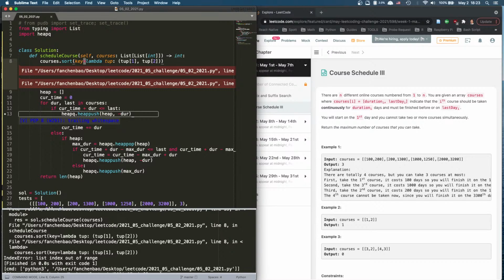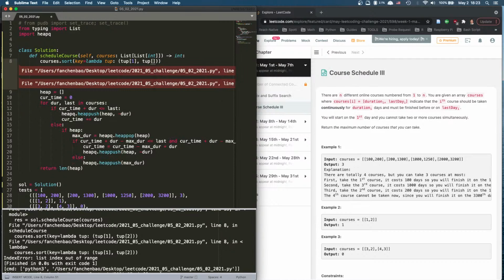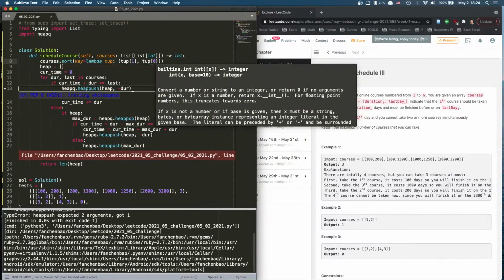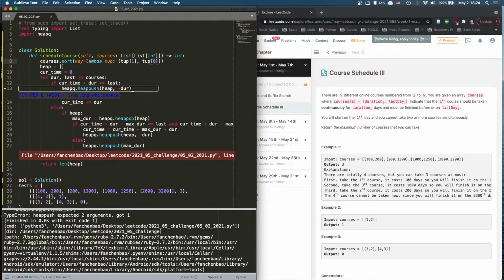Oh, of course, list out of range. I don't know why I do it. This is to be 0. He push 2 arguments. Okay, so 22.